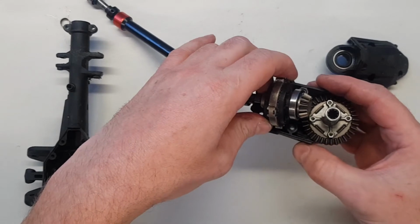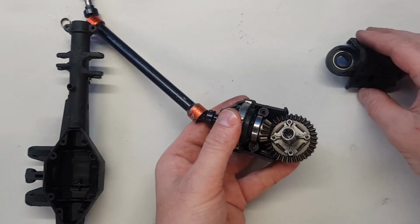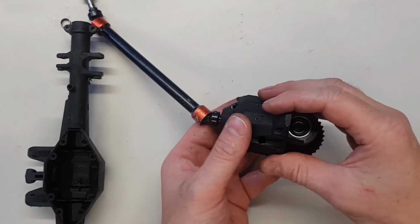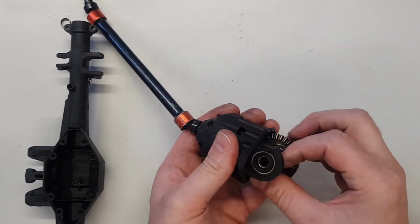And then we will slide the planetary gear in there like that. Get that the right way around. I'm just going to check to see how that feels before I put any more grease on there.